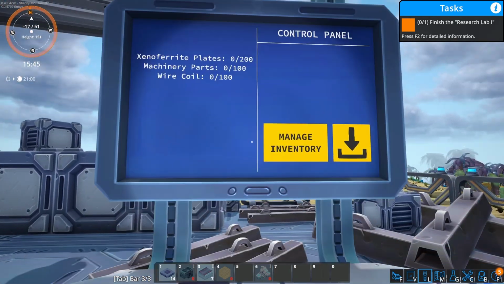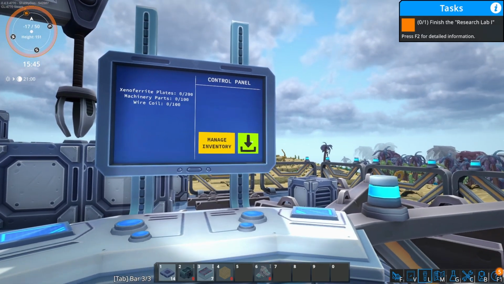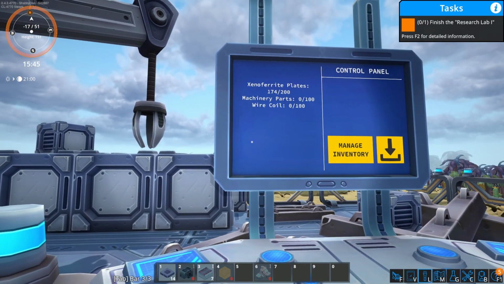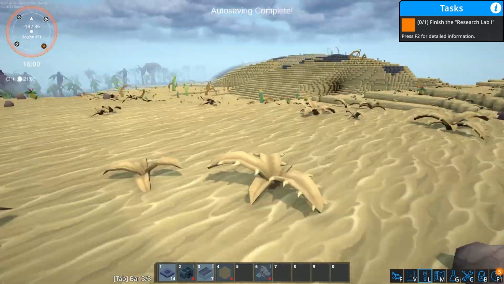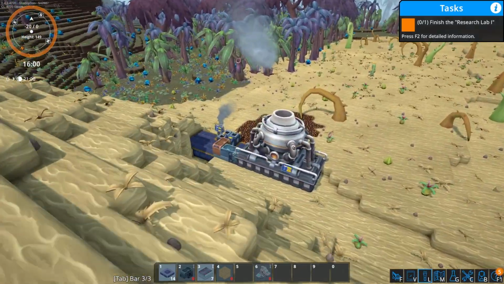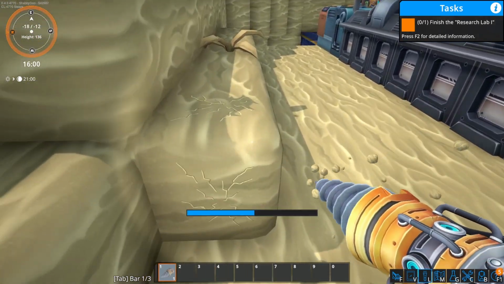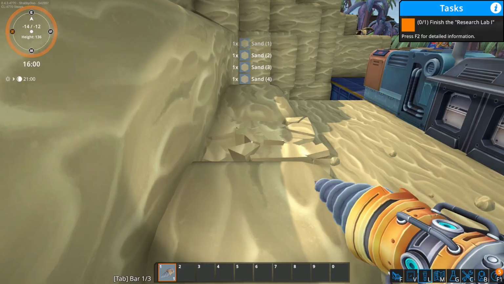Oh, here we go. So we have to build that and then put all this stuff into it. So I had the plates, or some of the plates. I'll go grab some more plates, and then I'll make machinery parts and wire coils. So I guess we can just do that in our inventory here, then see what the next update is. I'm definitely gonna need a little bit more room here though, since it looks like this. I was wondering why there were so many inputs and outputs.